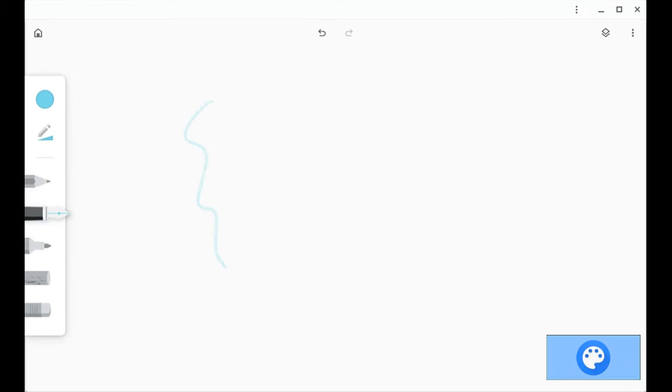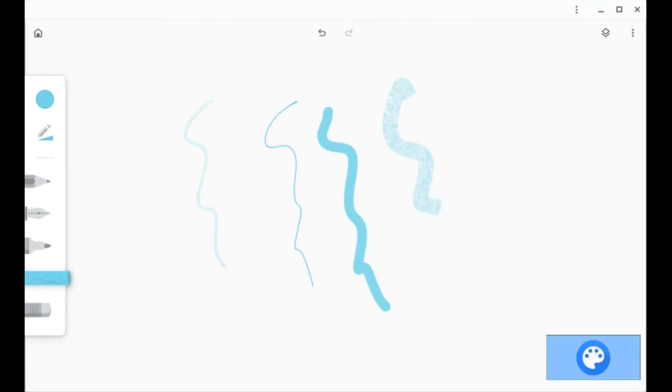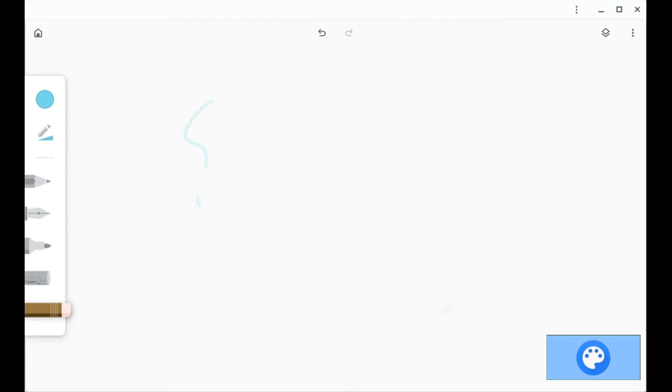You saw there you could change the opacity and the colors and the size of your brush. You've got the different brushes here on the side. You can use your stylus to do all of this, and then the eraser to erase. There's also those back arrows at the top center to undo anything that you just did. So I'll go ahead and erase everything here to get back to the start.